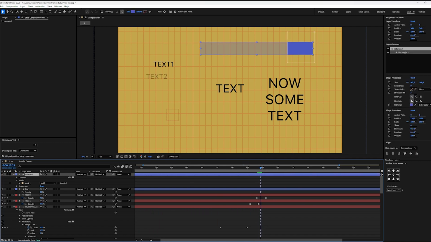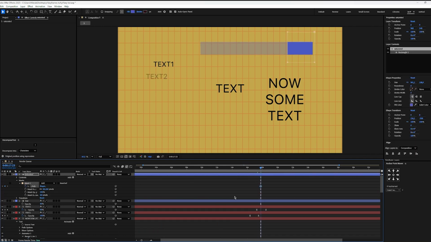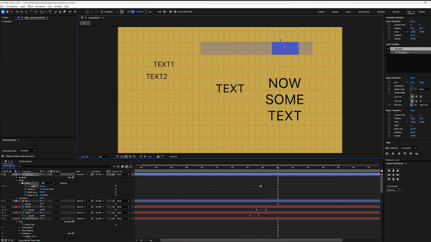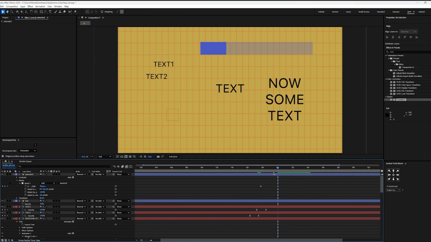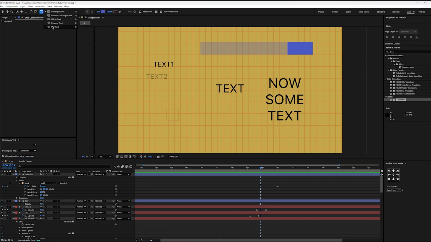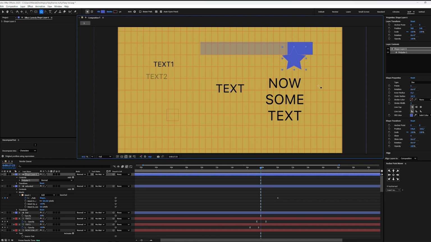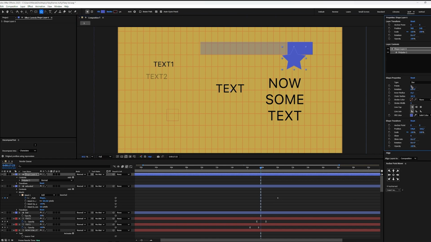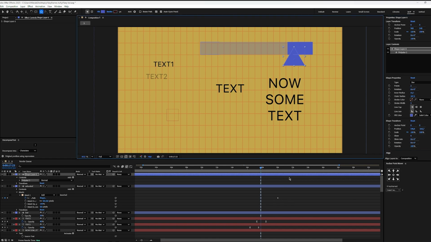Now, as you can probably tell, this is what I did. Then I just used this mask, went here into Mask Path and dragged it from left to right, and that's it. You can just change the colors and everything, but that's the technique. And just make a triangle. You can do that by going here and selecting the star tool, make a star by holding Shift, and in these points just make it 3, and yeah, that's it.